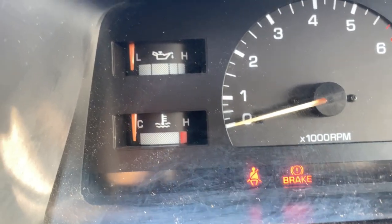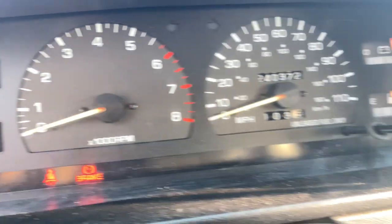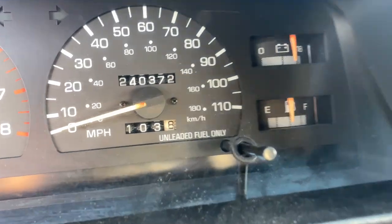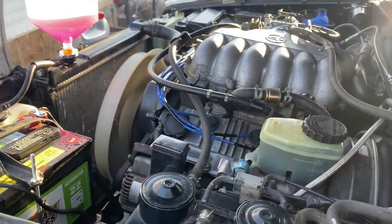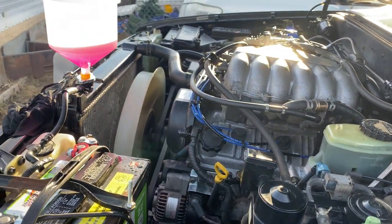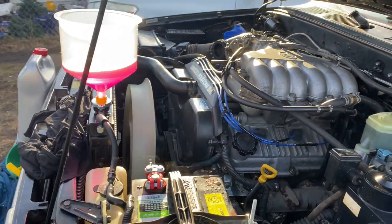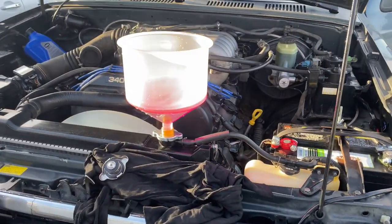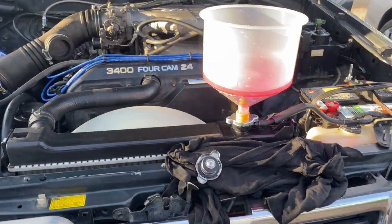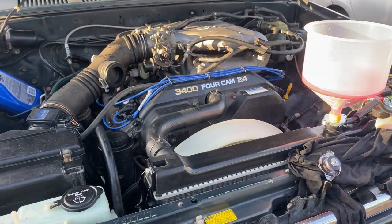In my previous video I also bought a fail-safe thermostat, which is the correct one that's in there right now. I guess if I had bled it properly I wouldn't have needed to change out the thermostat, but it's all good — I'll keep the old one as a spare. I went ahead and bled it properly and after about 15-20 minutes it did work and I got hot heat. Enjoy this video.